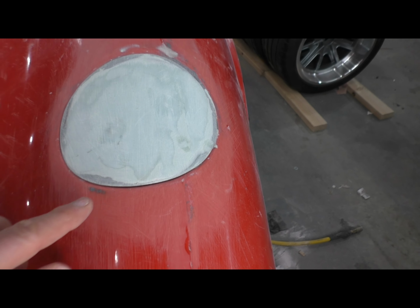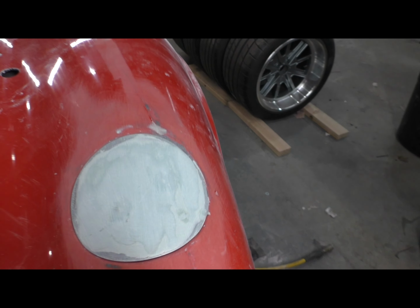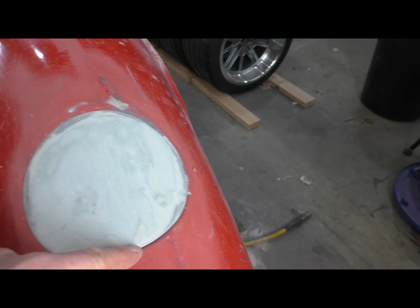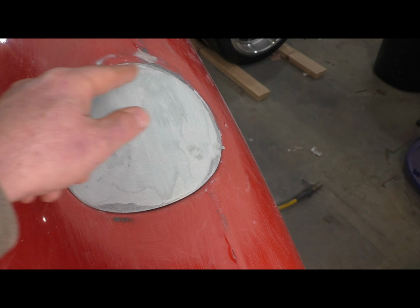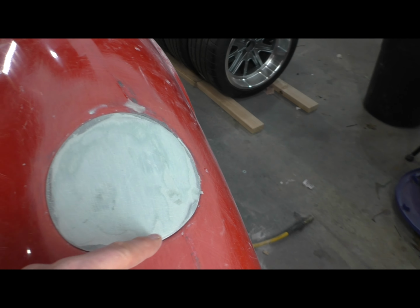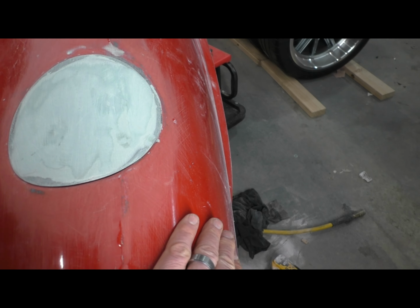So what that did for me is it guaranteed two perfect mating surfaces between the lid and the body. I'm relying on that for a couple of reasons. One, visually, I did not want to gap this like say you would gap a trunk or a door. Because of the dimensions here, because of the relatively small size of this opening, a 3/16 gap around here would have probably looked ridiculous, and it would have been really inconsistent looking because of this tight radius of the rear fender.